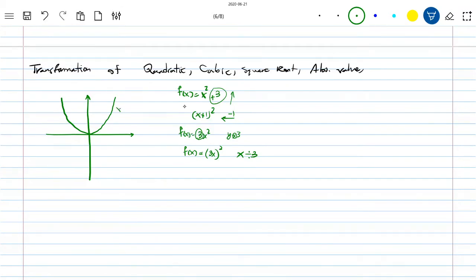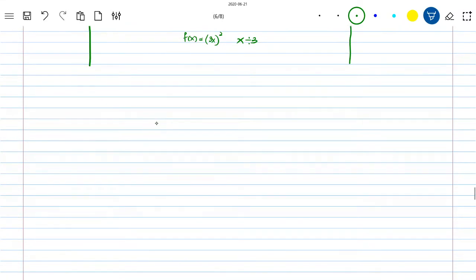So if you know the graph of x squared, you should be able to create any type of other function and how the transformations affect them. So first, let's assume we know the x squared. How does it look like? And similar ideas hold for cubic and square roots and absolute value function. So first, absolute value of x. This is absolute value of x. Here, let's draw the other one as well. I've mentioned the square root just now. This was the square root.